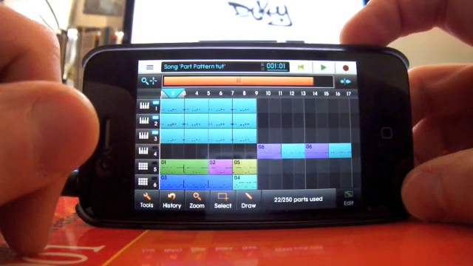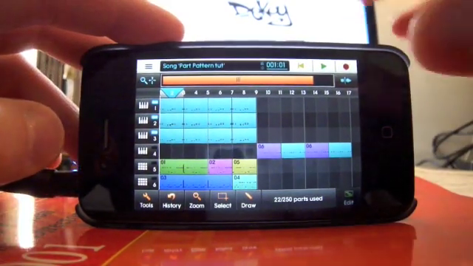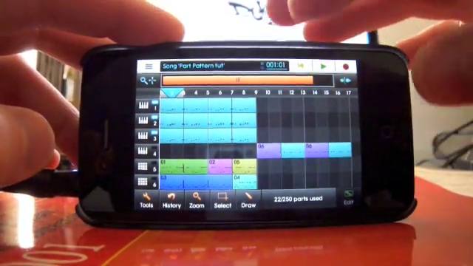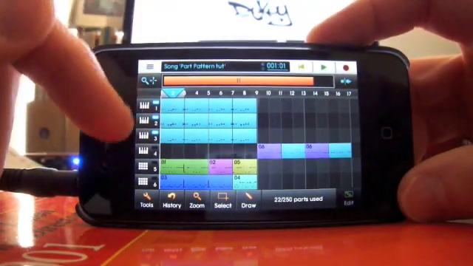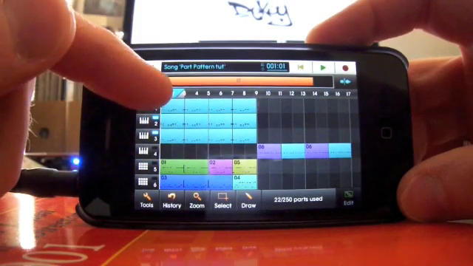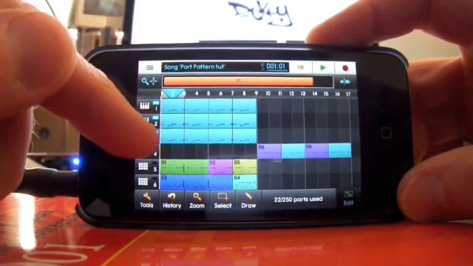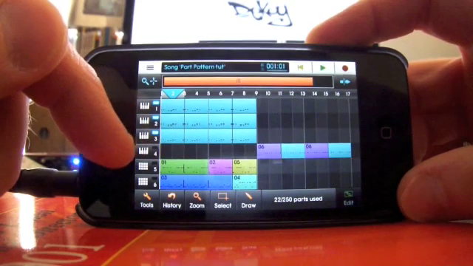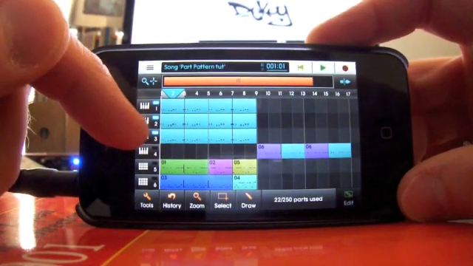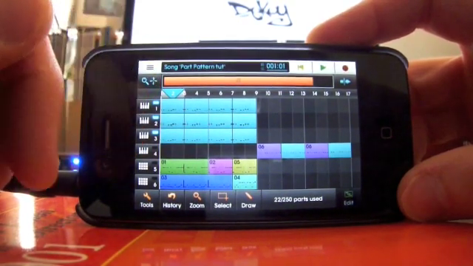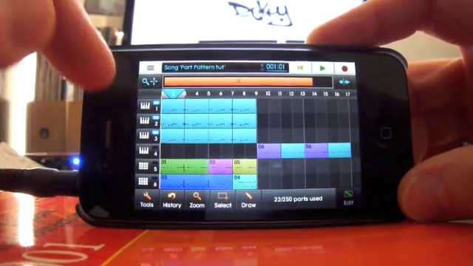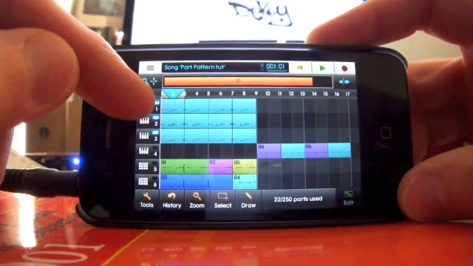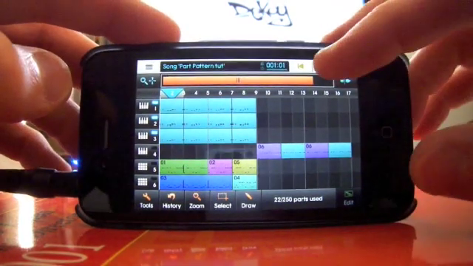So let's do it. This is the loop from the last video, and I'm going to bounce down, which is another way of saying resample, these three tracks here. I might be about to get a cat jump in front of me, so just bear with me if that happens. Right, yeah, so we're going to bounce down these three.